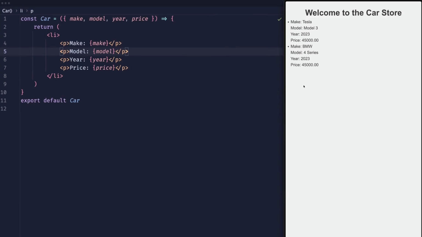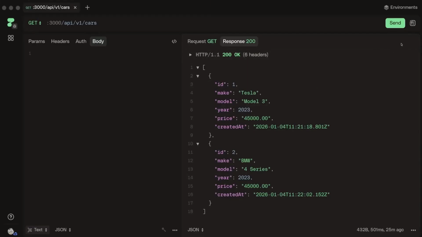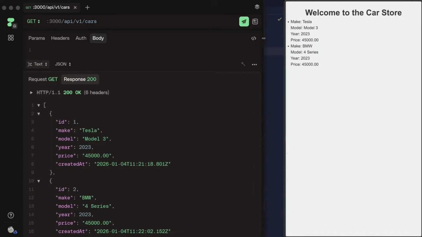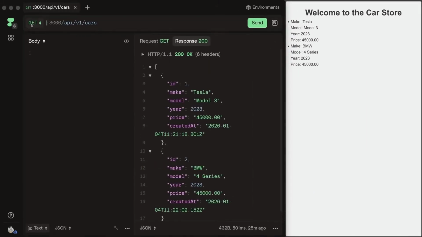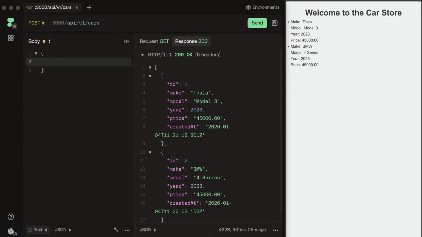Now, if you head over to our HTTP file, because that's the only way in which we can add new cars at the moment, head over to the POST request and create a new POST, such as, we can copy this part right here and duplicate it, but this time we will change the actual variables. Well, let's do something like a Ford.